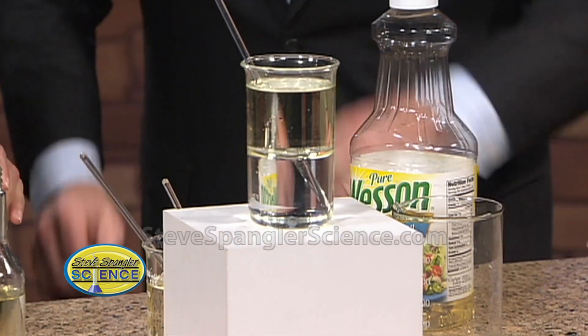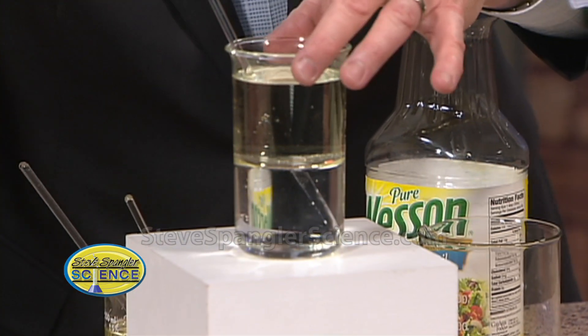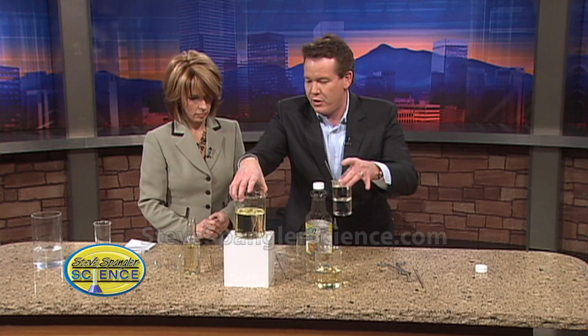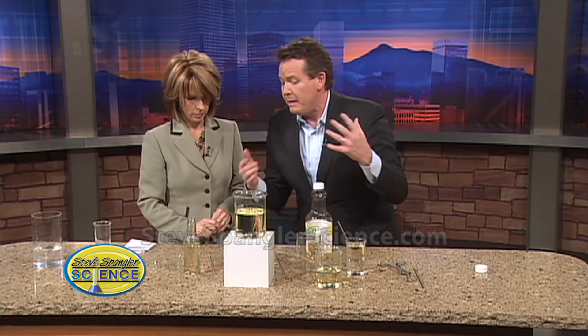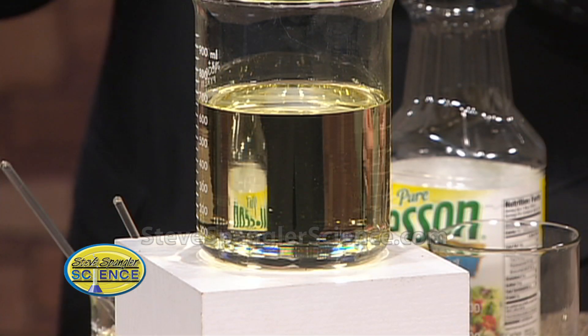So if you're having some fun with friends, you can find other things. Maybe the easiest way to find Pyrex is your local science teacher who may have a Pyrex rod, a stirring rod or a beaker or something. Sometimes when you're cooking, you find Pyrex materials. Sometimes little glass figurines are made out of Pyrex — it's a special kind of glass that's gone through a tremendous amount of heat and then a cooling process so it can withstand those temperature changes.